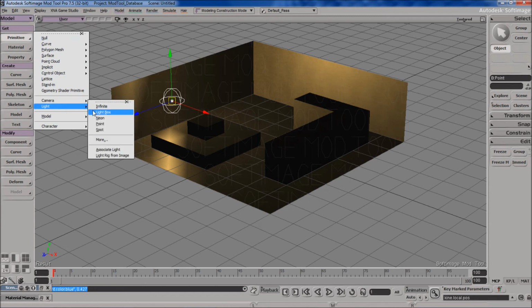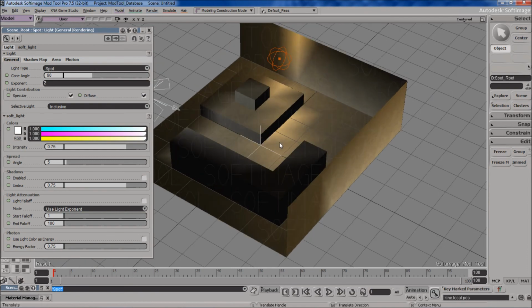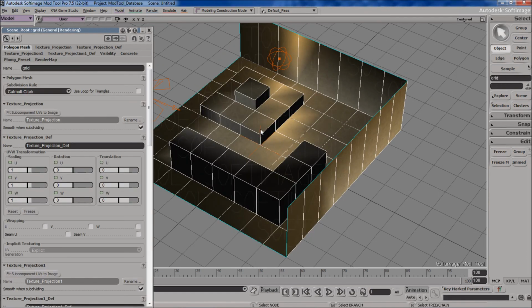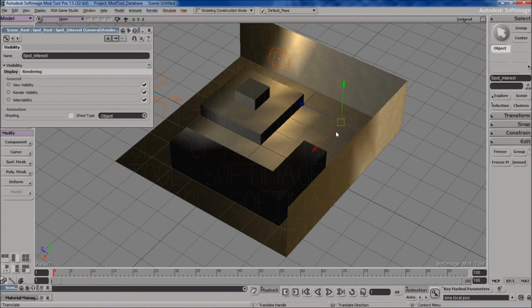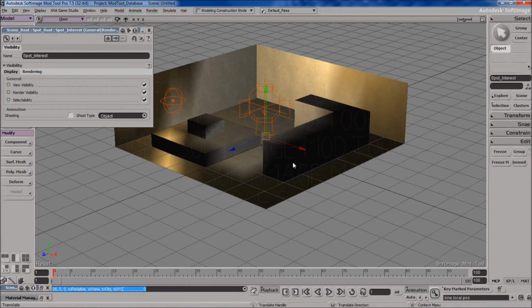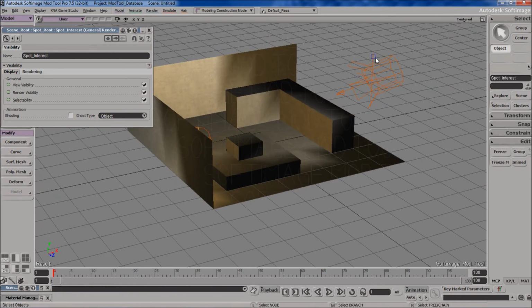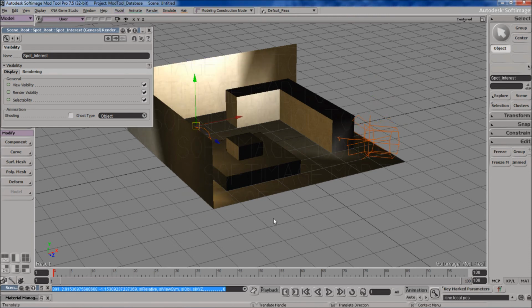And we'll have another one of those, I think, over in the other corner. So a new light, spotlight this time for variety's sake. So in this case what we want to do is just take the point of interest, if we can grab it, and the light will follow that point of interest. So let's have the point of interest right over here. And let's drop the light as well down nice and low to make for more interesting lighting as well. Okay, so something like that. Obviously you're going to spend a lot more time playing with your lights than me.